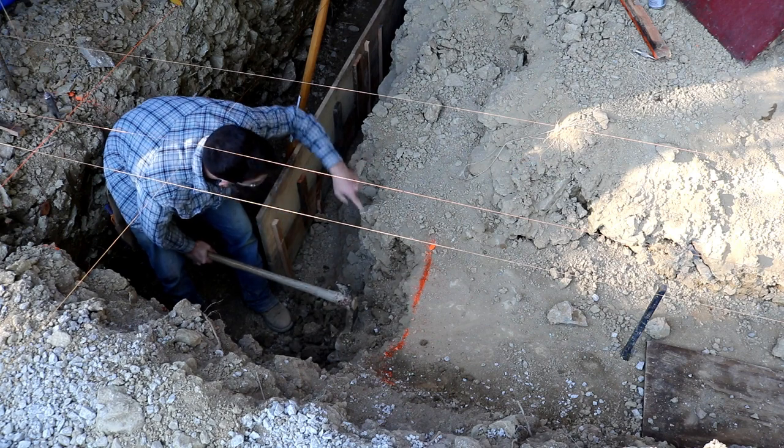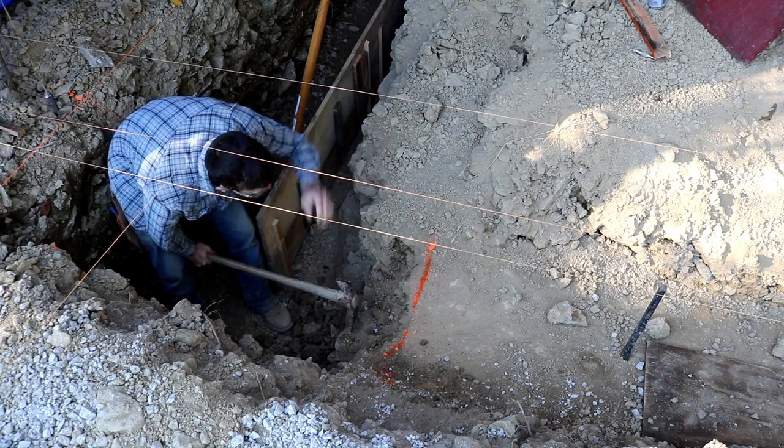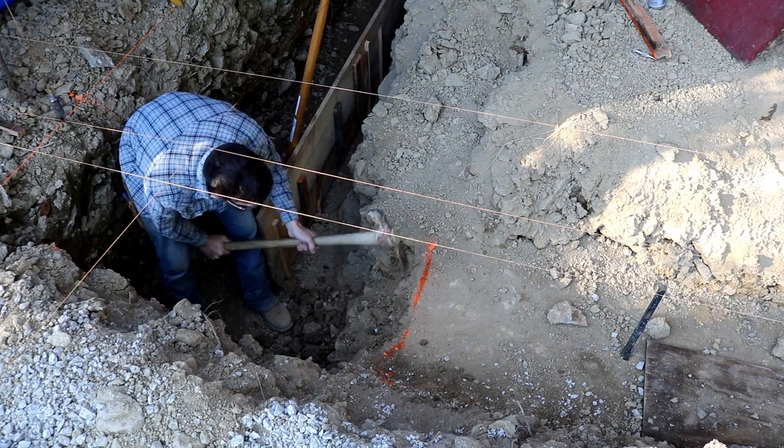Can you imagine trying to pour this without forming it? I mean, you just have a pond. Like a concrete moat.